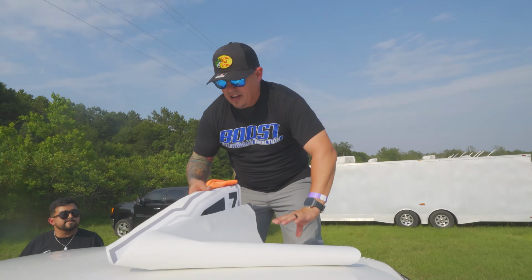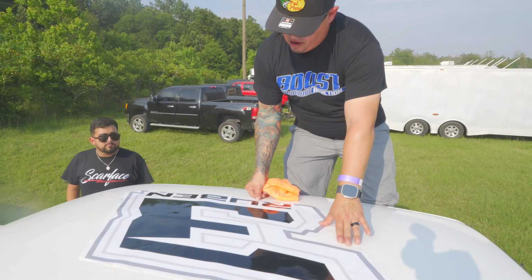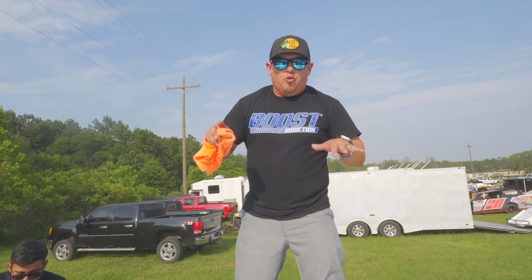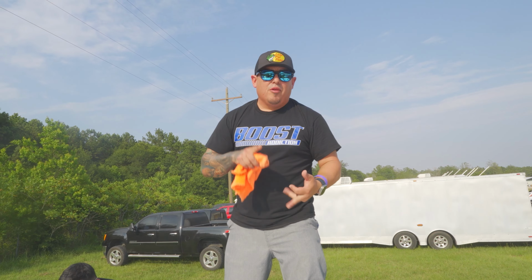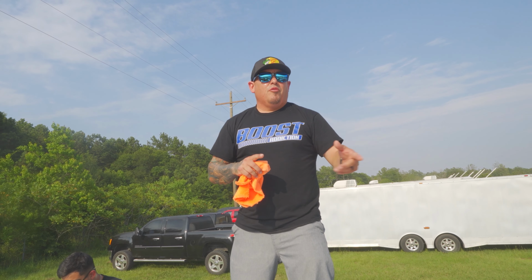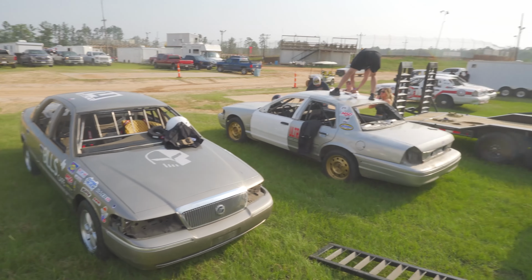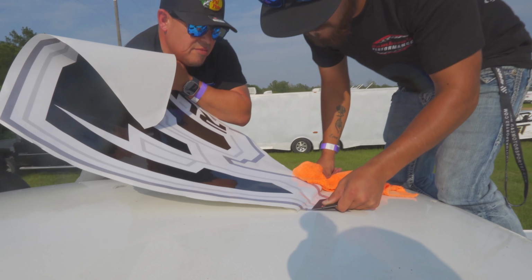And we're cleaning up the area. Estamos limpiando la área para poner el número 3. Check out the ride already here. It's an all brown big car. I heard Freddy's coming, On the Gas is coming. Midnight, Velocity, they're on their way. But check out the cars already here lined up. There you go. That's the way we're gonna do it. Ready? Yeah. It's coming.